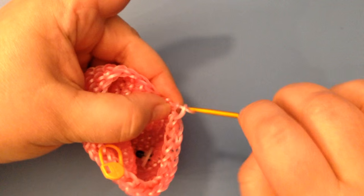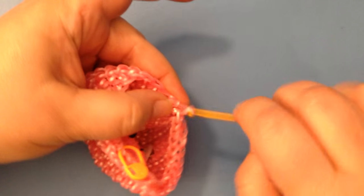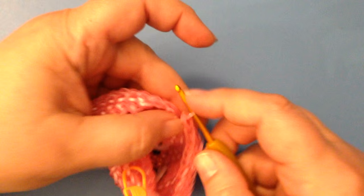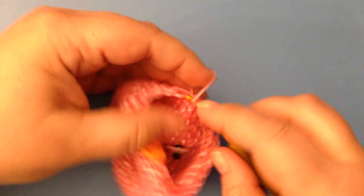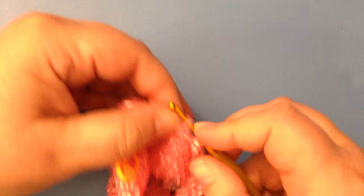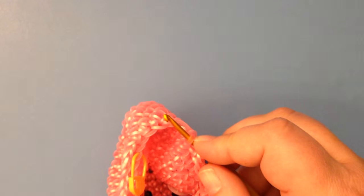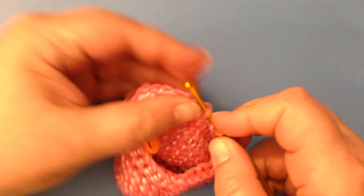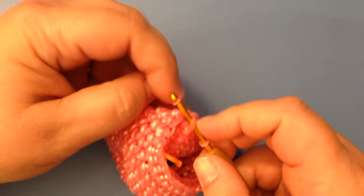Now the next round we're going to start by doing some decreasing, and I'm going to do that round with you as well to show you my version of the hidden decrease that I prefer. I do have a video showing about 7 different varieties that other people have come up with of the hidden decrease, and this is my preferred method. I feel it is more true to the real crochet stitch of a hidden decrease, and I also feel that the continuity of your work is not compromised in any way by doing it this way.